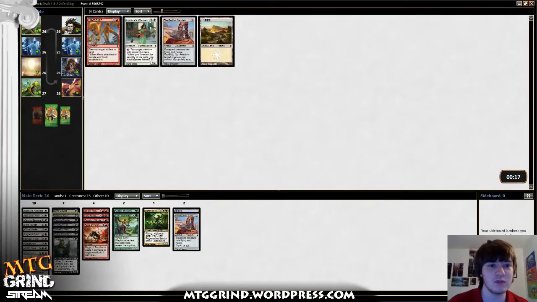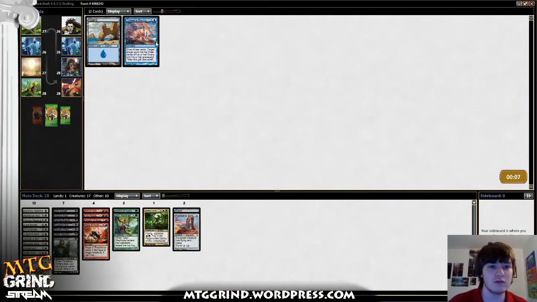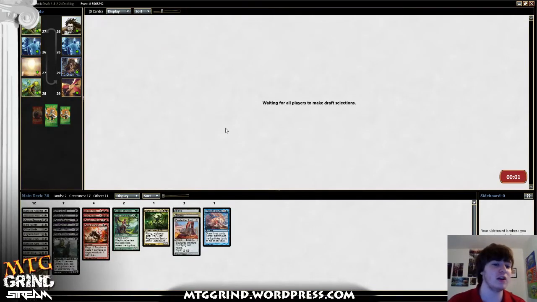Viper's Kiss, I guess, seems fine. Ephra's Warden is a playable card. Silent Artisan is fine. Thassa's Bounty, because I'd rather not have somebody drawing a bajillion cards. And a land.